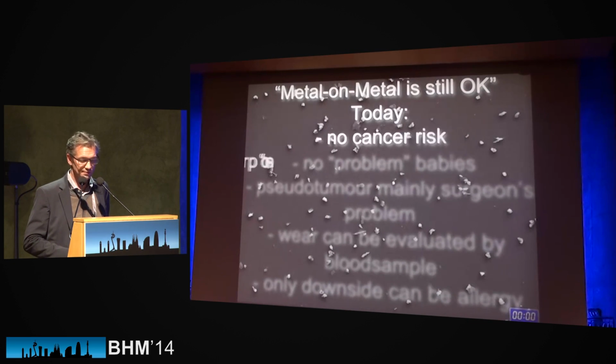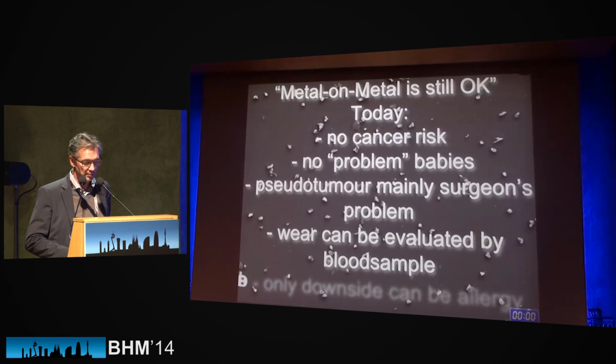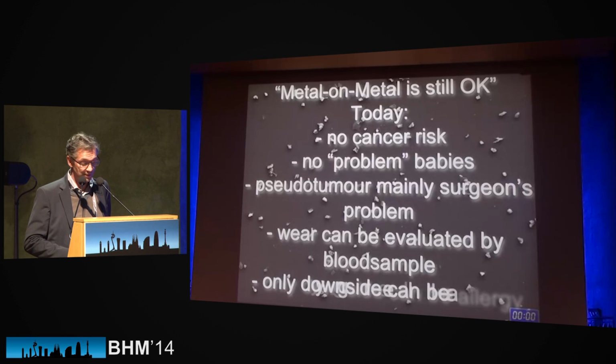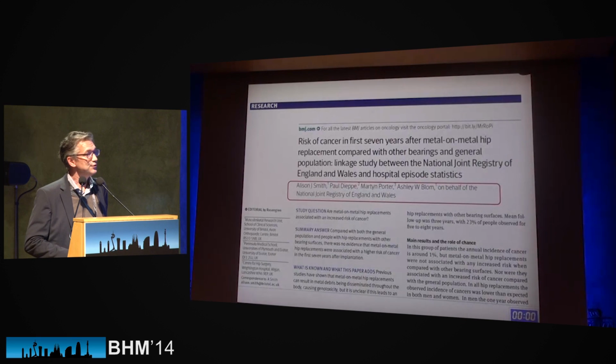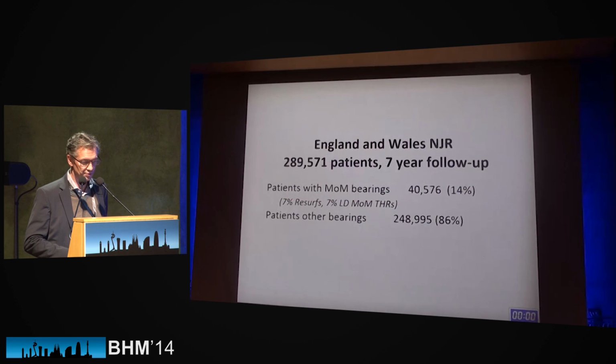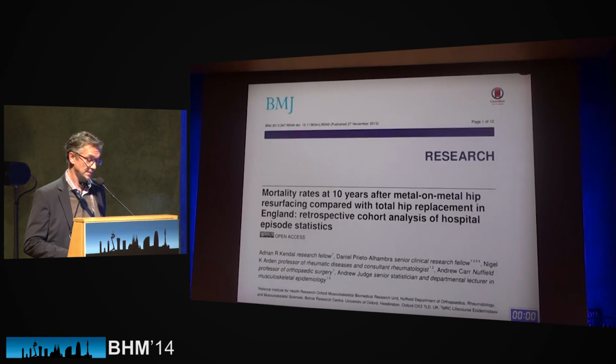There is no cancer risk, there are no problem babies. Pseudotumor is mainly a surgeon problem. It can be evaluated by blood sample, and the only downside is allergy. But in the 2 registers, NJR and AOANJRR, there is just one thing that came up. They were looking into cancer risk, where they saw there is not any bigger cancer risk in metal on metal. But they saw that resurfacing procedures had a lower risk of death.